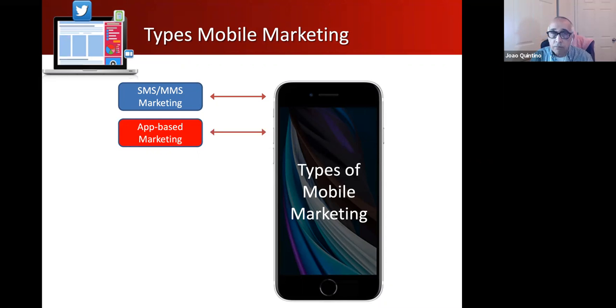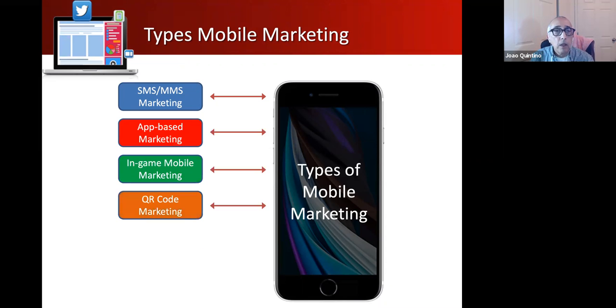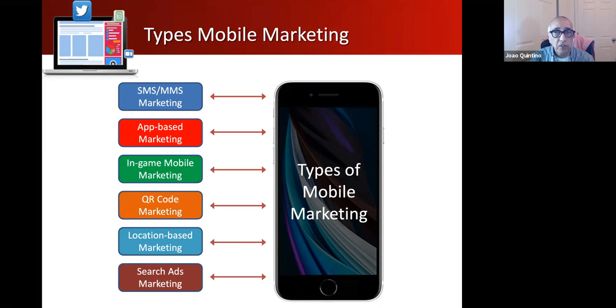If you have a company, you may need to create an application for your company, a web application, web app, they call it. Then there's in-game advertising that you can also do. QR codes, I'll cover that in a second. Location-based marketing. I'm going to cover all these items in a second. So these are all the things that you can do in marketing to use mobile.